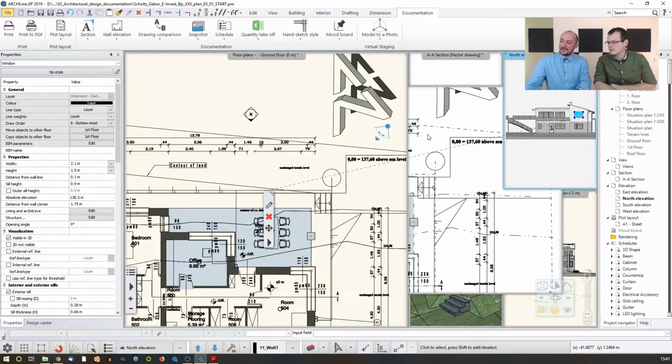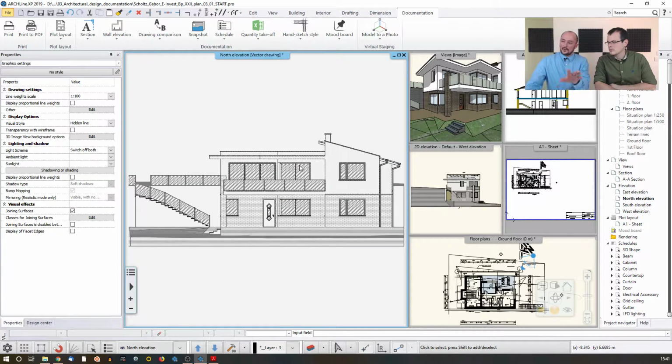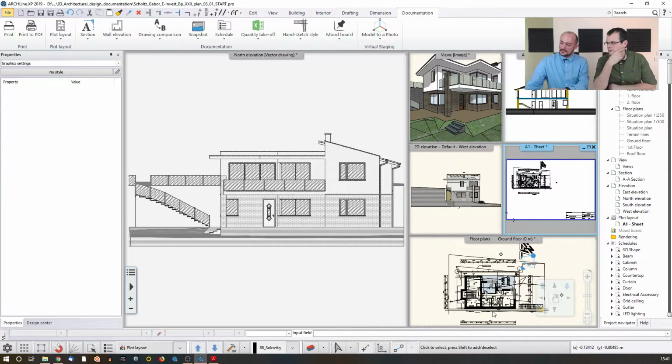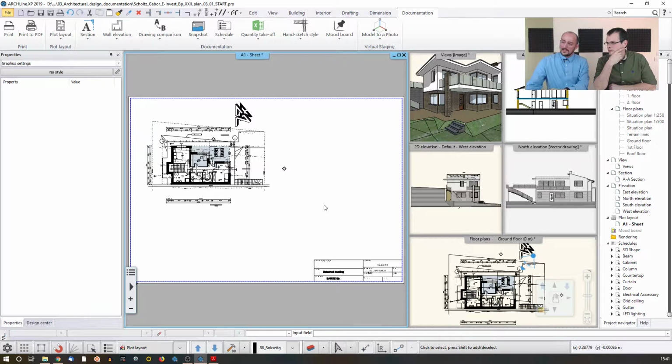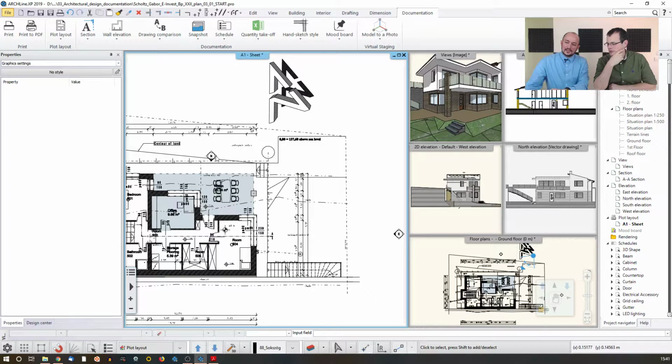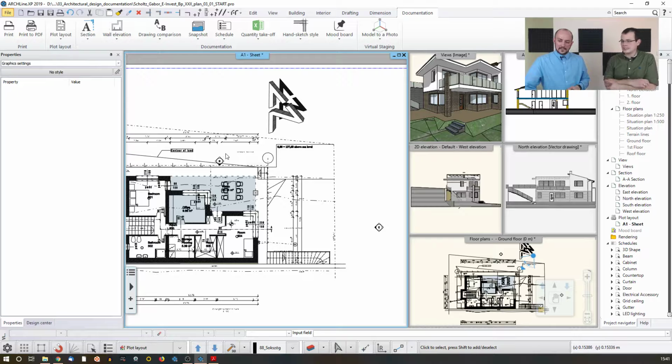So now when I go back to the original drawing, let me just reorganize the interface here so we can easily see what we have. So now we have the drawing, 3D model, dynamic section, dynamic elevation, and the plot layout. So I'm just clicking on this one. And see, now this is not updated yet, but it's simply because of this method that ARCHLine employs everywhere, which happens when you have the time, you can decide to refresh the content. So you don't overburden your computer with things that you don't need.